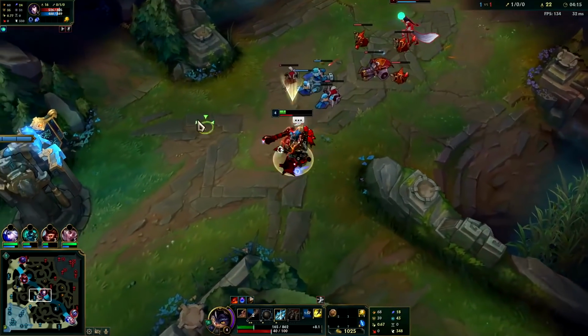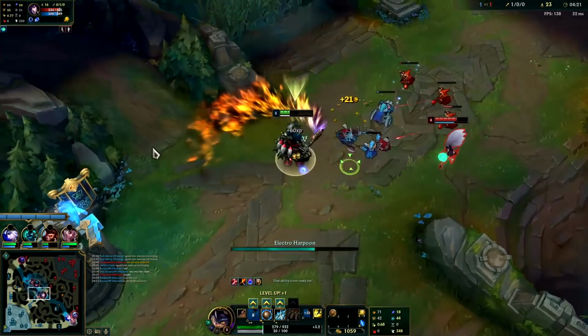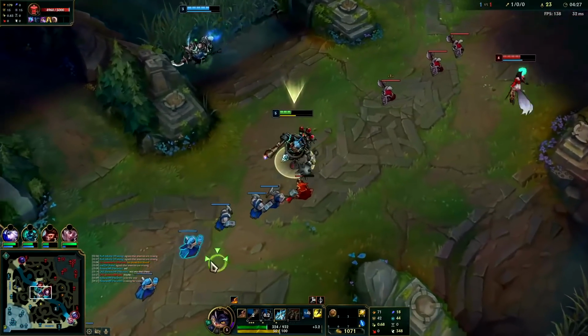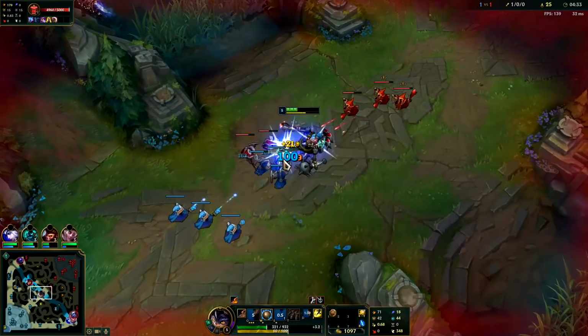Wow, that hit. That's kind of nuts. She's trying to all in me right now. It's very obvious with the way she's holding on to her abilities. She's trying to set something up. After I shove this wave, I can set up a recall.